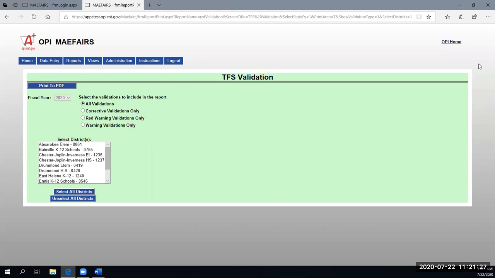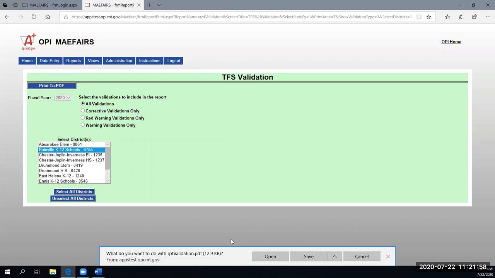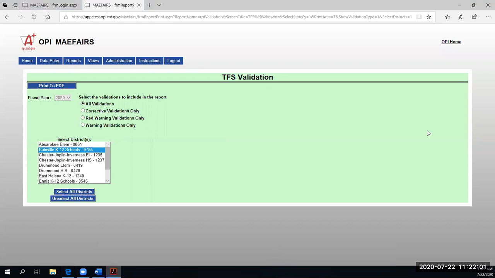I hate to bring up Bainville's just for the fact that it's going to be just a huge mess. I'll show it to you, but I actually haven't completed the whole process of trying to submit this school. So I'm going to have a lot of validations on here. But I'll show you what it looks like. Don't let it overwhelm you. You just have to take them line by line and fix them as you go along until they're gone. Hopefully there won't be that many.